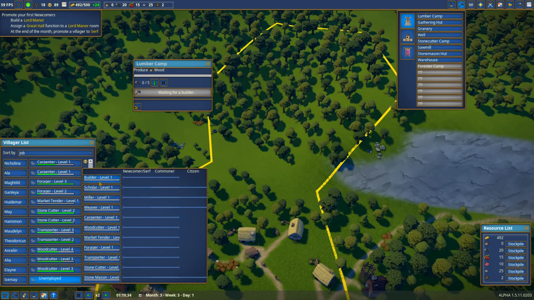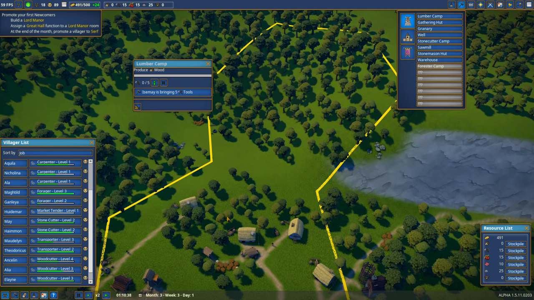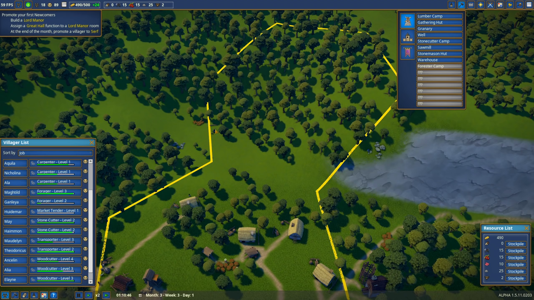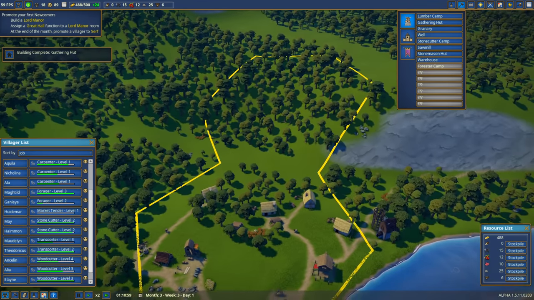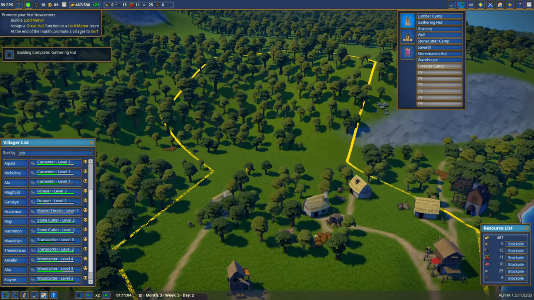Ismay. I wanted to do Pig Latin there. Ismay. Build the lumber camp. I don't remember my Pig Latin. Dang it. I'm going to need Pig Latin lessons.